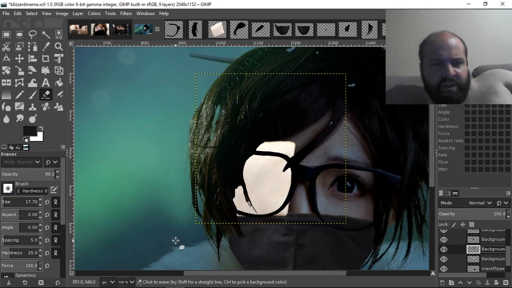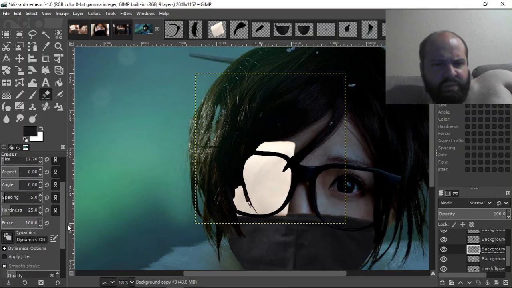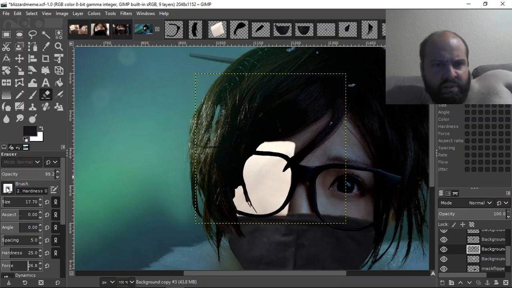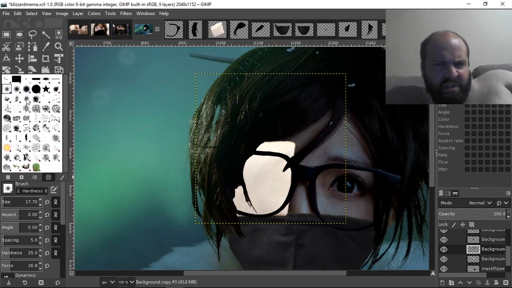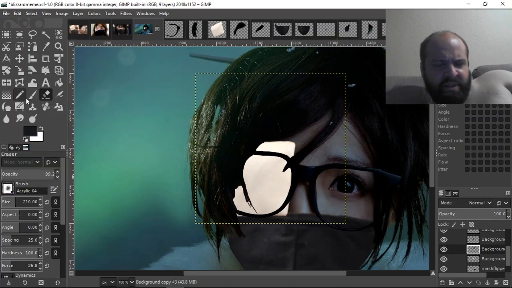So this is our layer here. We want to really bring this force way down. Kind of diffuse pattern.